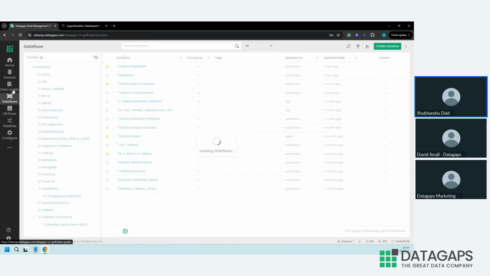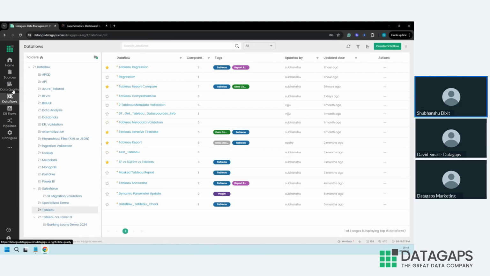Now, with that, let's jump into the actual use cases itself and what the variety of use cases are that we cover in terms of BI validation. Of course, automation is going to be a huge part. So we are going to definitely discuss how we can automate even the creation of test cases themselves. As you might imagine, when you look at a particular test case, you see, well, this is pretty good for one report. What if I want to do it for an entire page or entire dashboard as a whole? So that's where the automation aspect comes into the picture, and we'll definitely try to cover that in the webinar today.